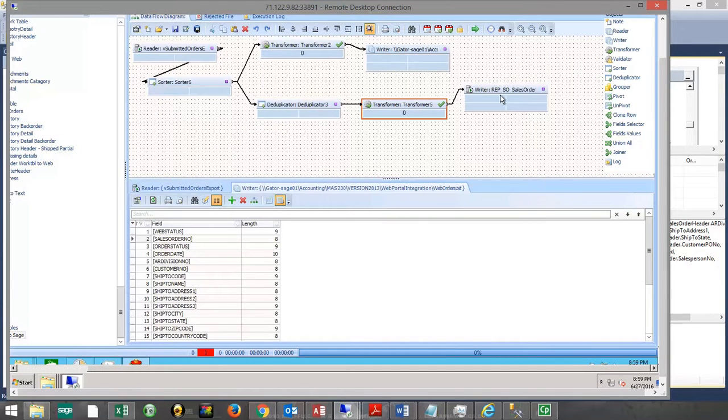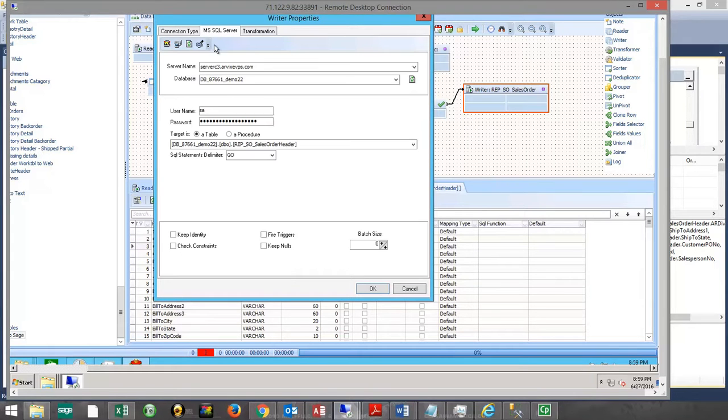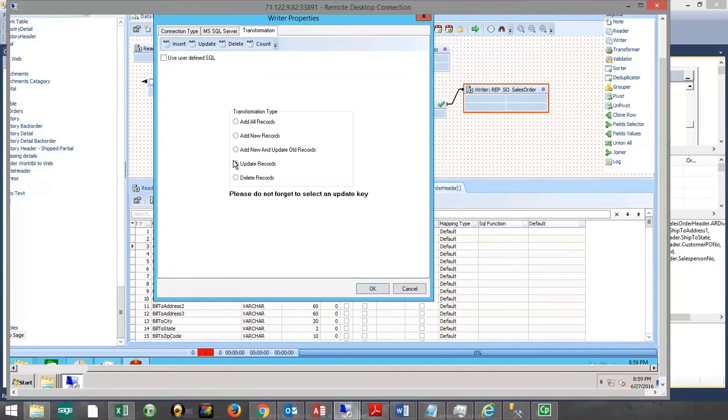Lastly, you'll notice that we have our transformation to go back to our sales order header, and that's all we're really wanting to update. That's important here: we just want to update. We don't create new records or delete them at this point. And if you notice, this says, please do not forget to select an update key.